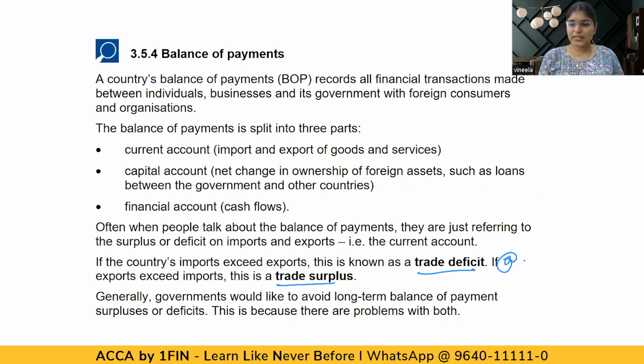Many of my students, when I ask this question, immediately say, ma'am, trade surplus is good for the country, because they assume that surplus is always a benefit. See, net profit, gross profit, these are also surplus. They feel that net profit is a benefit for a company. So in the same way, trade surplus is also a benefit for the country. But this is where you have to think with a clear mind. I don't say that either trade deficit is good for the country or trade surplus is good for the country. Let me explain more clearly.